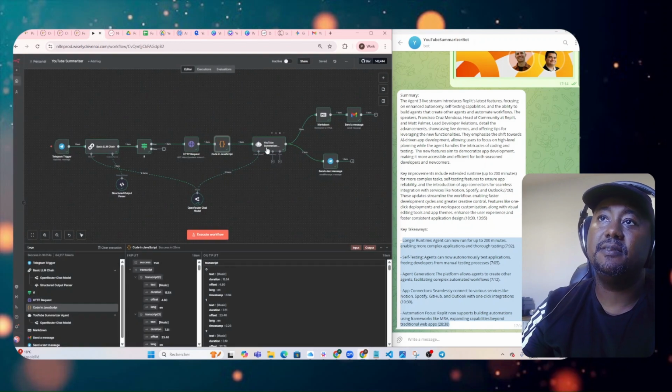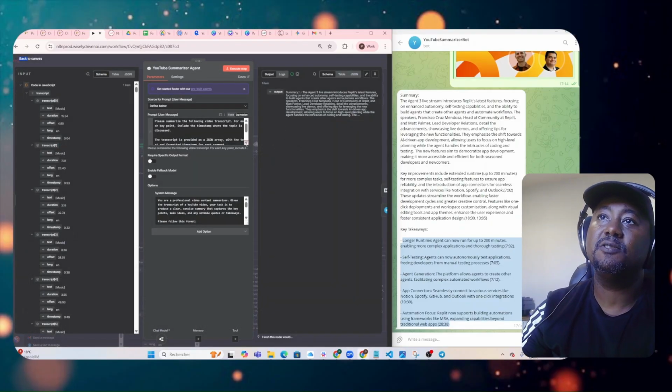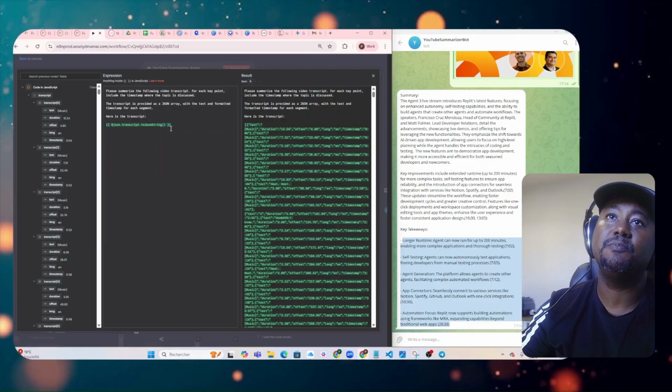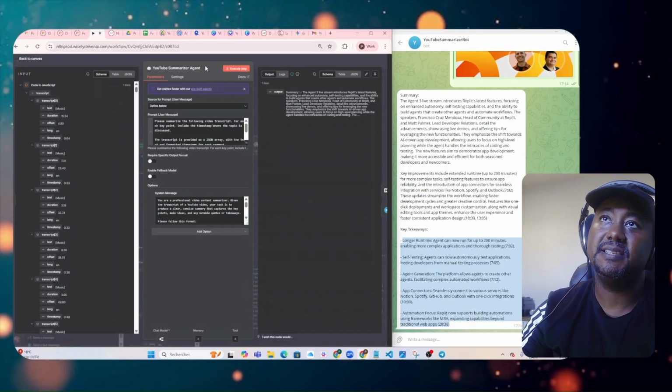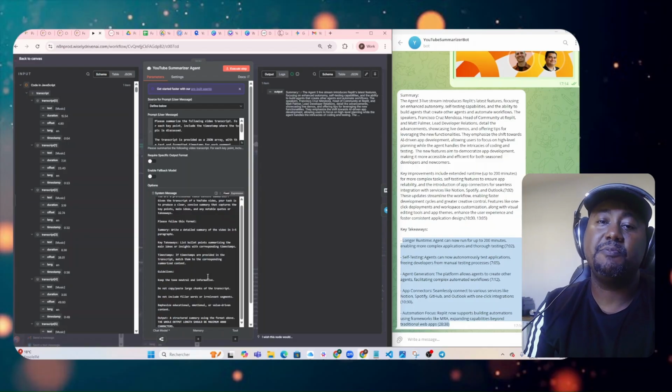The transformed transcript is sent to a YouTube summarizer agent. There is just one little transformation here from the user input. We transform it to a JSON string because we want it in a format that is easily processable by the agent. When it comes to the agent's instructions, we provided the agent with detailed instructions as to how to summarize and format the input.